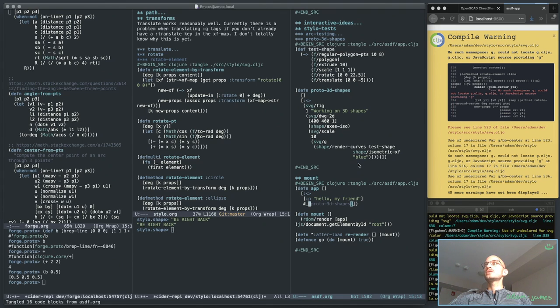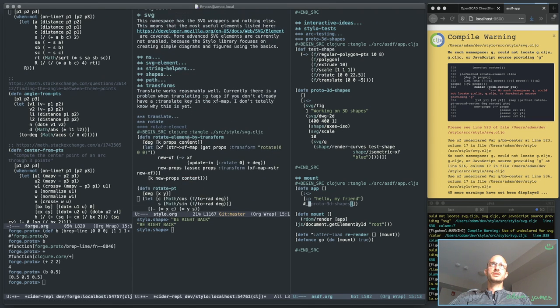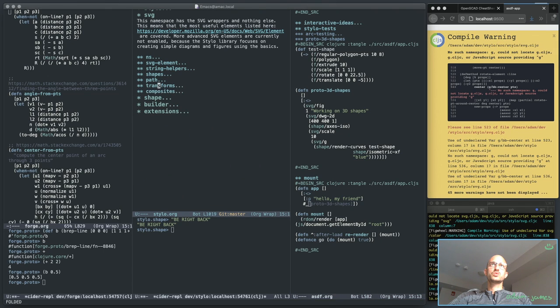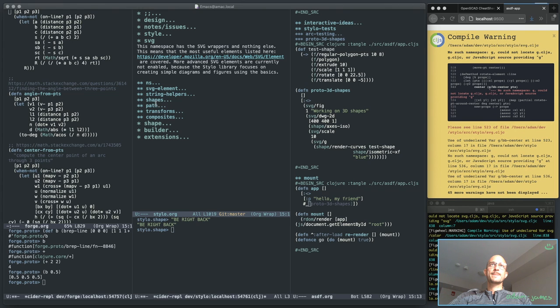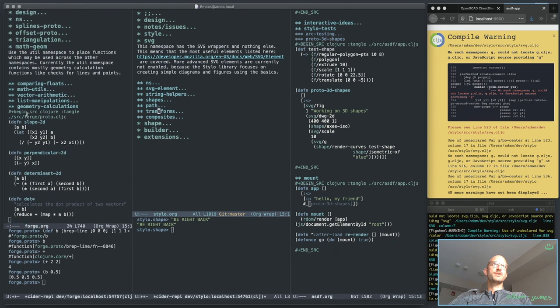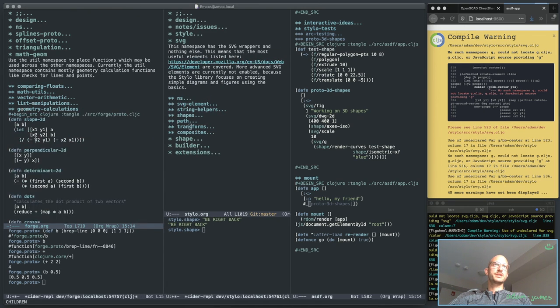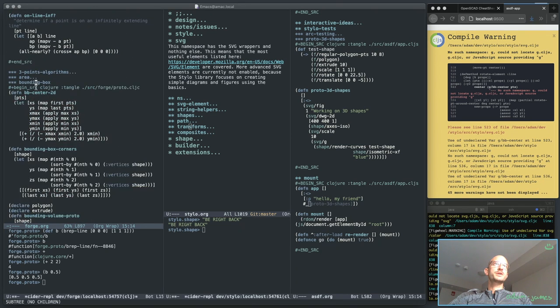Okay, bounding box center. That, I do believe, exists. I forget if I moved that one. Let's see here. Bounding box center 2D.